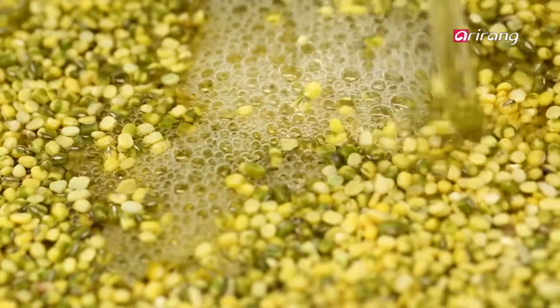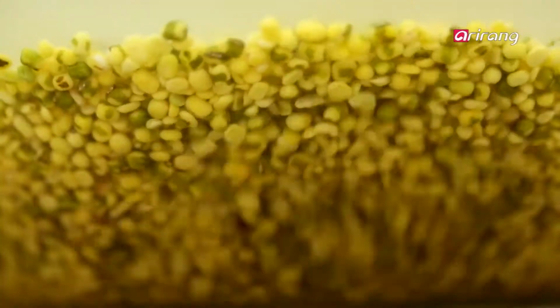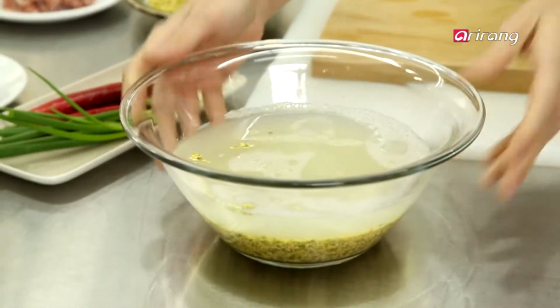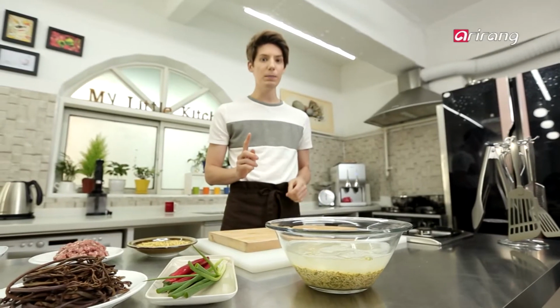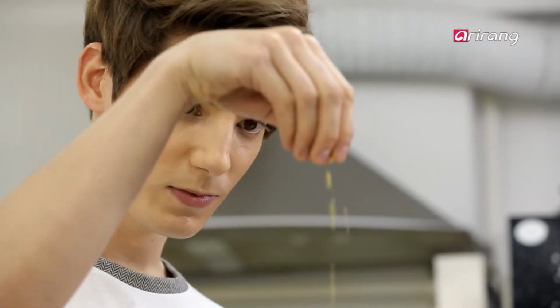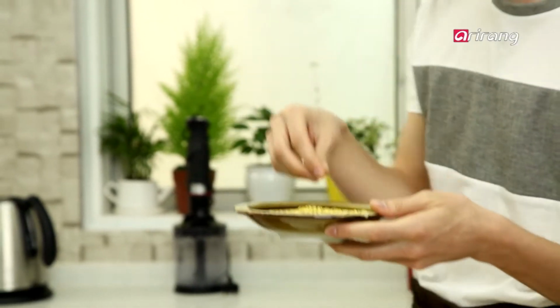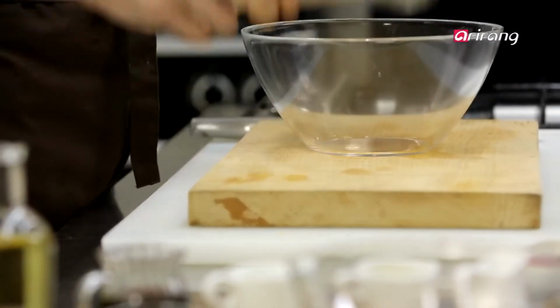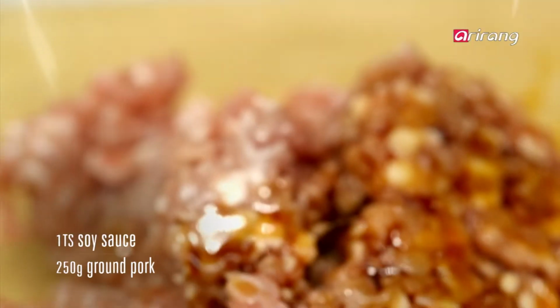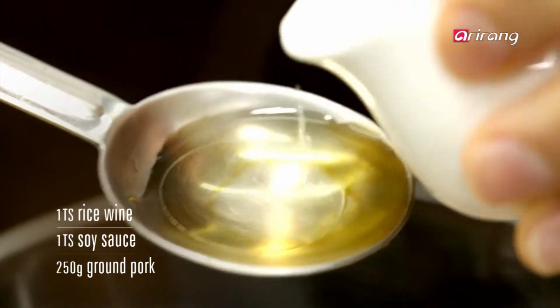Soak the peeled mung beans in lukewarm water for about an hour. To save yourself time and trouble, be sure to buy peeled mung beans so that you won't have to peel them yourself. While the beans are soaking, season the ground pork with soy sauce and cheongju.